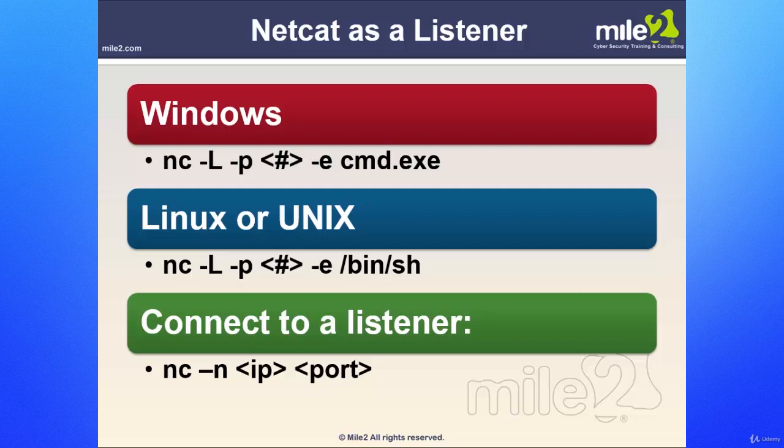So what I'm going to do is show you what that looks like, and you'll get a better idea of what that is. But what you need to do is know what the syntax is, and this is what it looks like. So it should be very similar to what we see here. Now, sometimes you'll see it may have a -T in there, saying that it's looking for a telnet session, but it doesn't have to be in there for that to work. Right, so if you're doing it from Linux and Unix, you use basically the same thing, except you're going to /bin/sh, and when you connect to the listener, you can use Netcat or Telnet to then put in the IP address with the port number behind it to connect to that particular port.